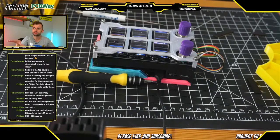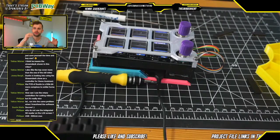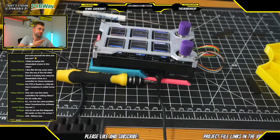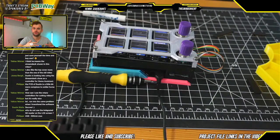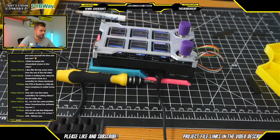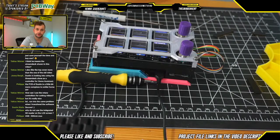But the issue with that stock microcontroller out of the box is that the way it comes configured, you need a separate external programmer to program that board, which makes programming the board a little bit more difficult. So for purposes of this project, I wanted to stick with Arduino just because everything was easy to program and easy to use. But certainly, if people would be comfortable enough to use an external programmer to reprogram the microcontroller, that's another option, and that would definitely have a lot of benefits. So definitely something I would like to keep in mind for future revisions, and that would also allow you to use the integrated SD card reader.